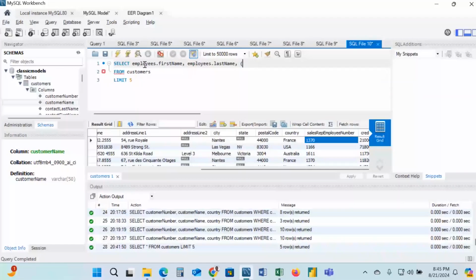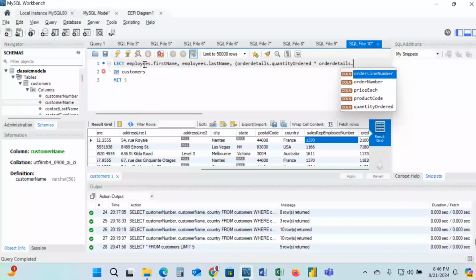That's the supplier, and so what the supplier purchased. So remember, this is in order details. So this should be order details dot quantity, and we just do the product, times order details dot price each, which is the price of the item. So we could have just done this, and we'll continue.